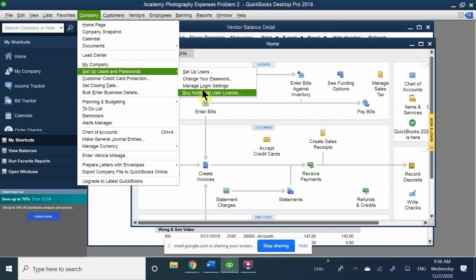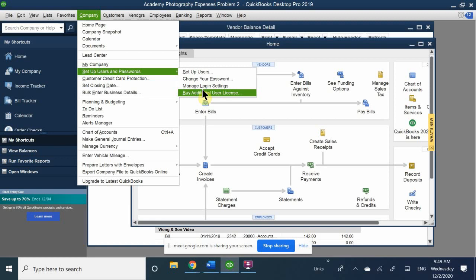So then, if you're the accountant or you're the administrator, you may want to block off a few sections so then someone else doesn't have to place it in there. Remember, I did teach you how to set up a user and set up a password for them, right? So this is how you password protect your QuickBooks, right? If you're admin, you can set up your own password or change your password, okay? If you are going to set up your user, right, only admin has the capability to create a user, all right?